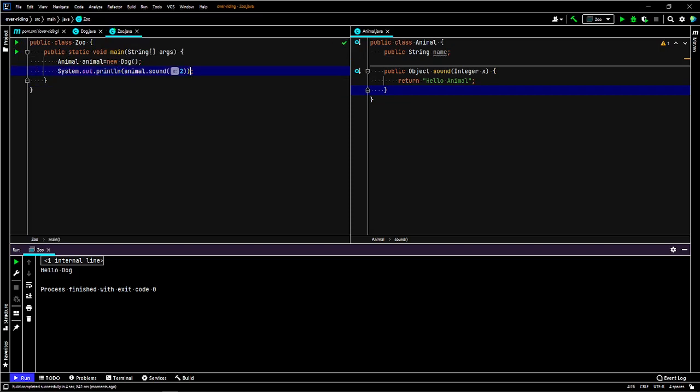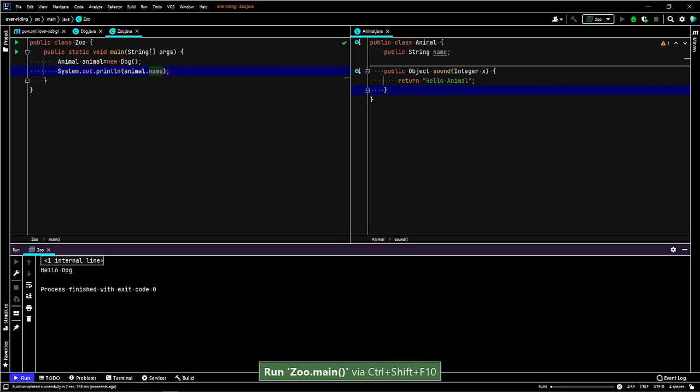All right, and this is part of polymorphism actually. So if we say dog here, it works the same. All right, the same result we see here. Now let's return here animal and let's print the name.